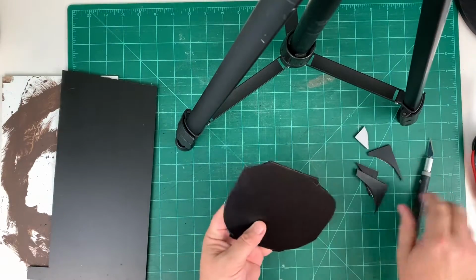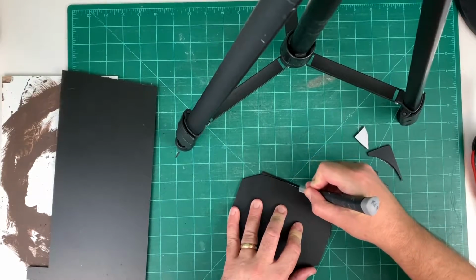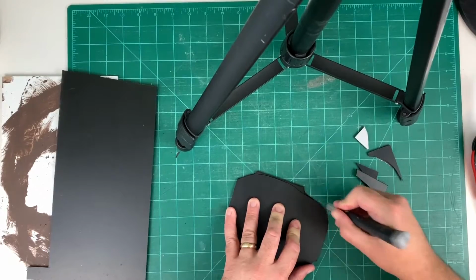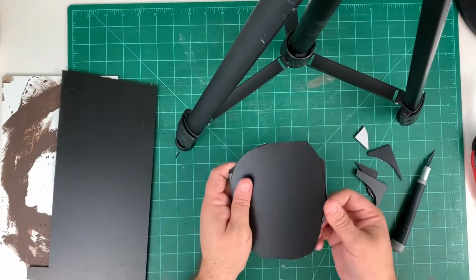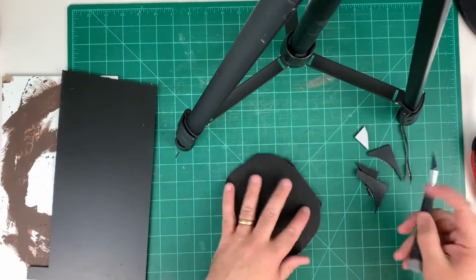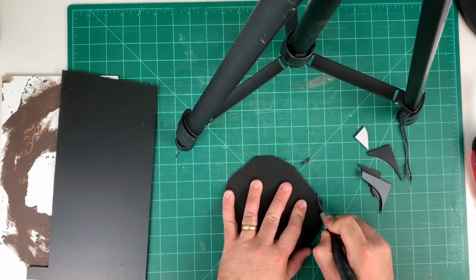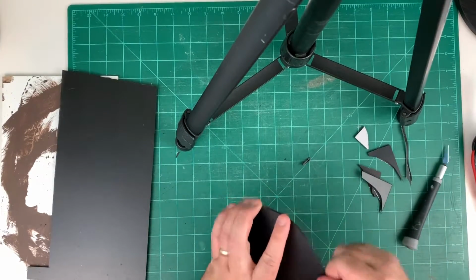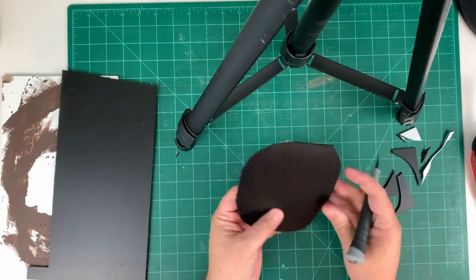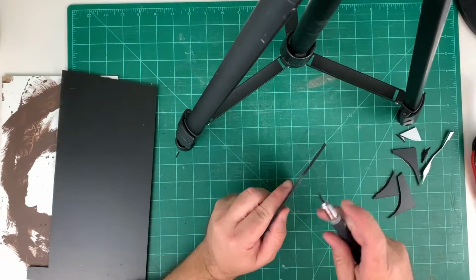So I'm just snapping where I was. Anything that is still on there, I'm going to score one more time or two more times to just get through it. And take these little corners off. All right, and then I'm gonna shape up these edges so that they are ready for a hill.